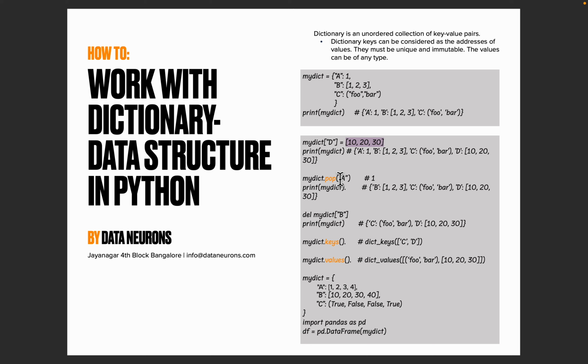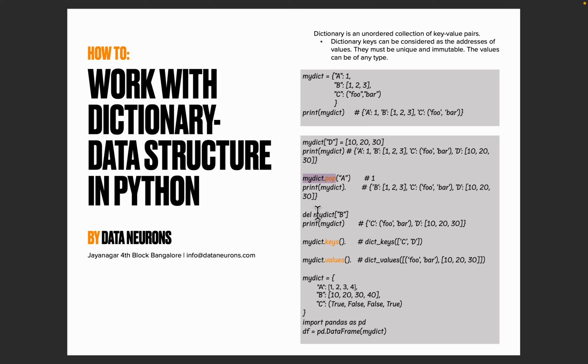Pop will remove this key and the corresponding value from your dictionary. So when I say my dictionary dot pop a, it will remove one entry from your dictionary. The remaining items will remain intact: b, c and d. We don't see a because we performed the pop operation on our dictionary.